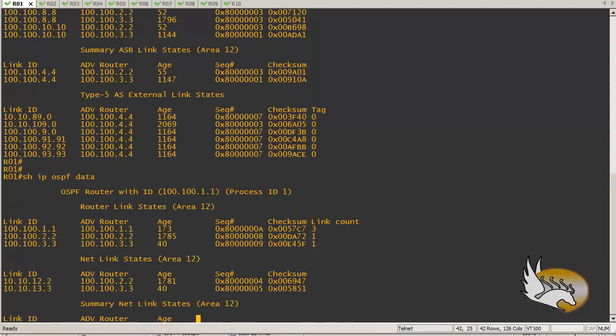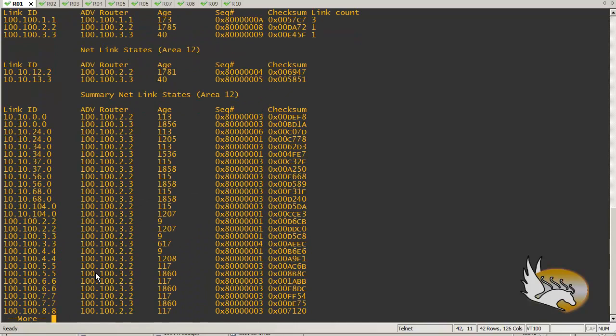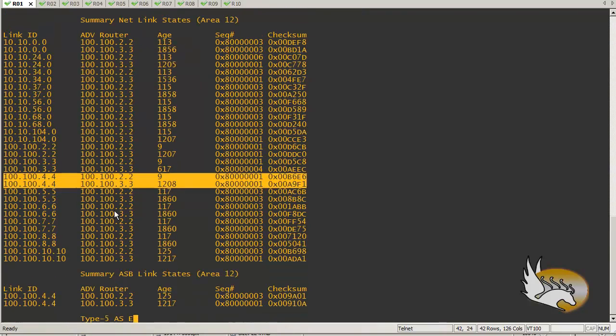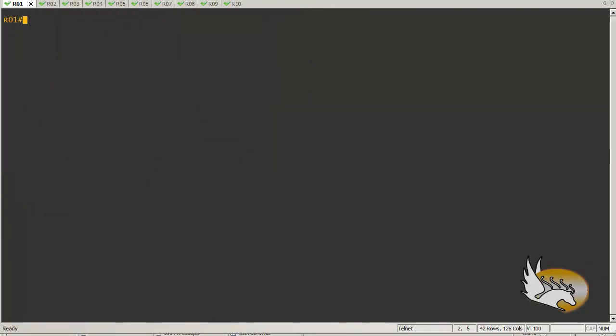and check the IP OSPF database again, and now I should see that yes, I can receive this from router 3 and router 2. That's what I'm going to show you. Okay, now on router 1 I receive this from two different ports, from two different exit points. So how can I prefer one to the other?